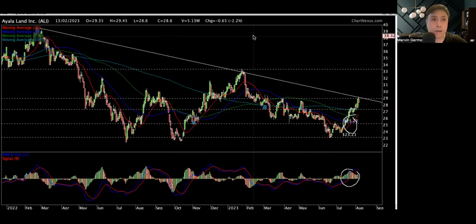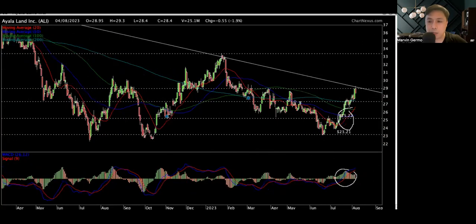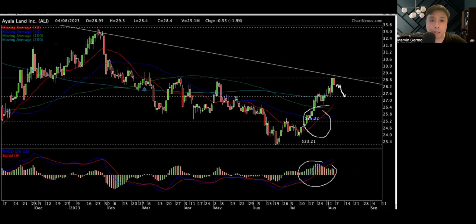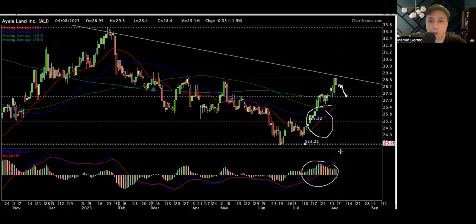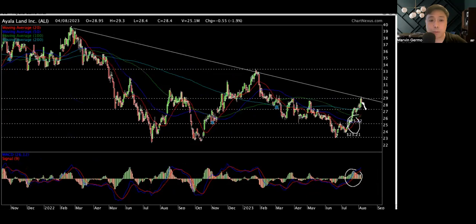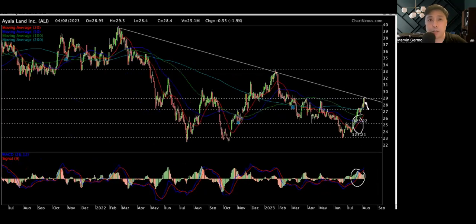If it fails to break out, the possible narrative, and I'll zoom in for you guys as well, is right here. Fails to break out from that, possible retracement would be right here, close to the 200-day moving average, or close back here to the 27 peso resistance or support level. But if it goes above that, what's interesting is for the first time, we can finally actually say that it's going out of this downward trending slope, which started at the start of 2022.